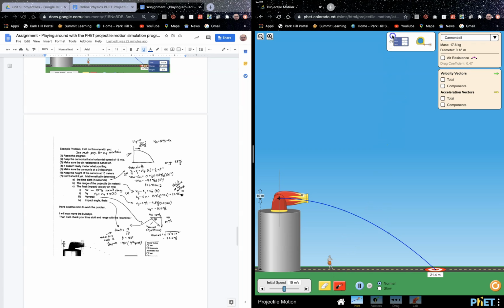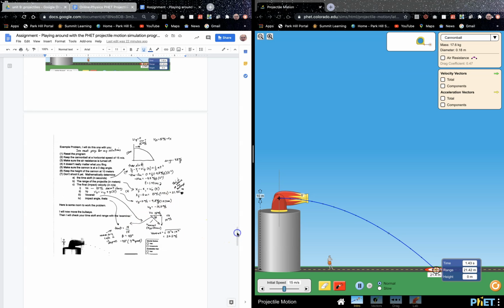And so when I put the examiner down here, oops, if I can. Yeah, there we go. When I put the examiner on that final point, I had predicted in my math 1.43 for my time, and there it was. Now, it gives me a range of 21.42, and I ended up getting a range of around 21.45, but again, there's definitely some rounding, etc. All right, do you see kind of how that works?